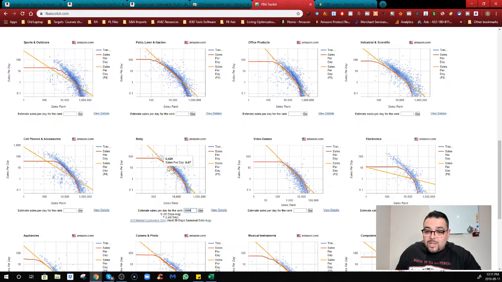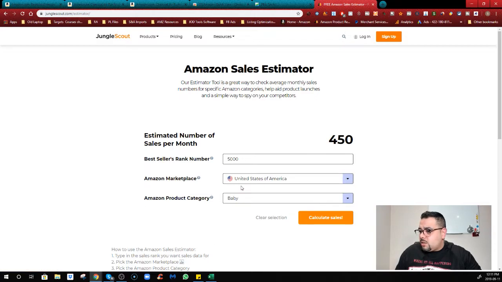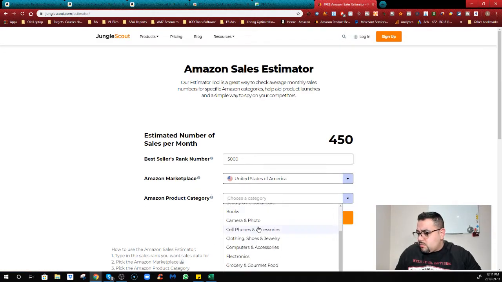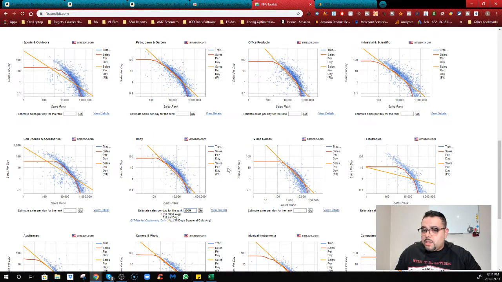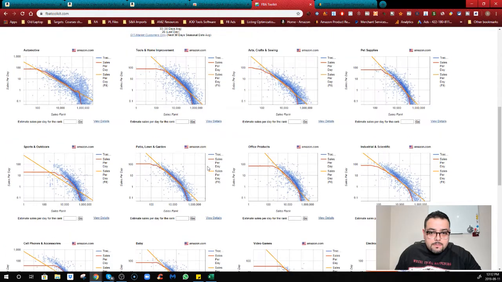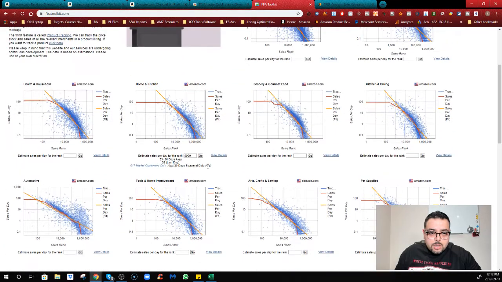But if you see this, what I use the most, which is here, is really weird actually, because I'm really surprised at how big of a difference. So let's say I use home and kitchen, which should be the one. Home and kitchen, and calculate 2,100. So if I go to home and kitchen here, 5,000, 33 units. They sell a 30-day average. So that's per day. Yes, per day. Okay, perfect. Yeah, that makes sense now.